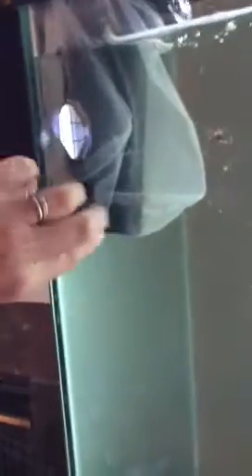Something important I'd like to point out: this is a net. You can find them anywhere. I have a filtration system in here — I use a Whisper Jet — and I had to put this net in here because when the babies are born, they unfortunately can go right through the opening. As you can see, the water is still coming out, it's still being cleaned, and the bubbles are coming down — they are getting their oxygen.